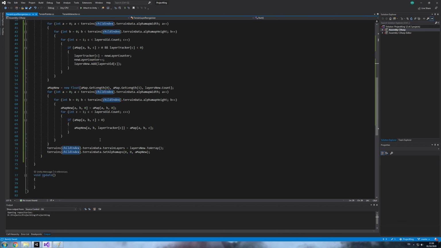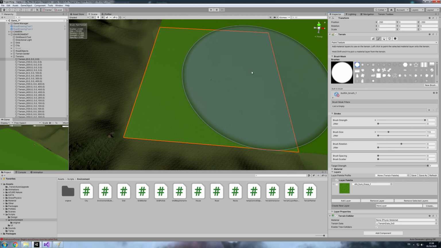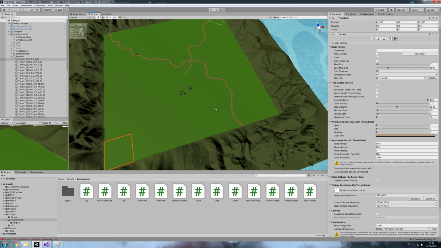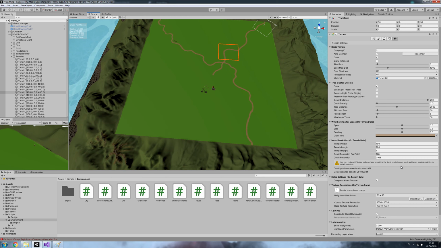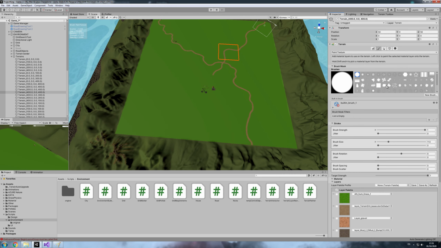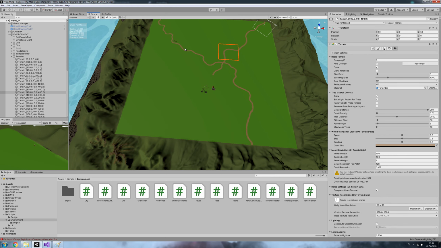Okay, that looks like a good point to start. So let's have a look at a few of them. So remember this one? This one had a few of them. Okay, let's do somewhere here.